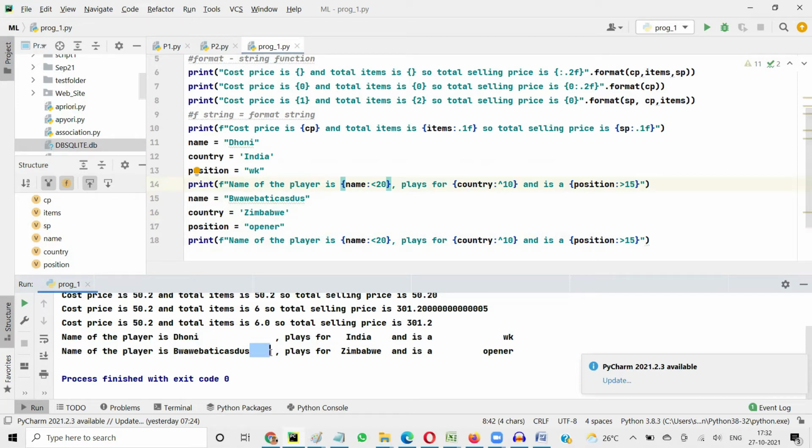Did you get this? Yeah, I got this. The second part I'm saying is center alignment. So the blank spaces will be equal on both sides. India is only a 5-letter word. Again, I said 20, 15. So on this side you will have 7, and on this side you will have 8 blank spaces.